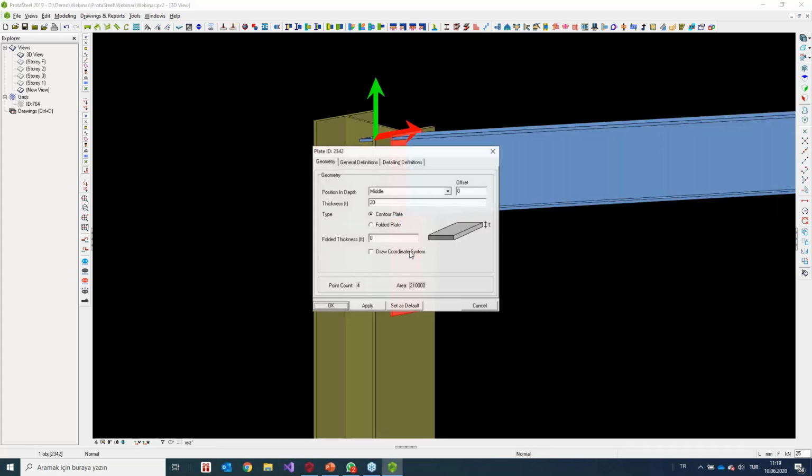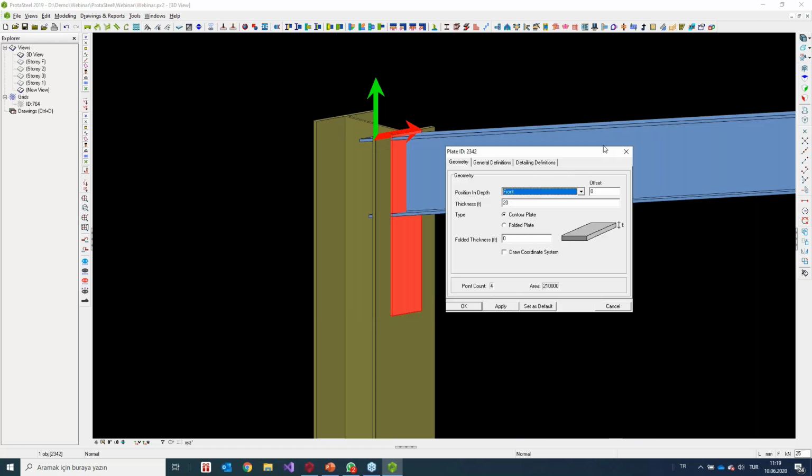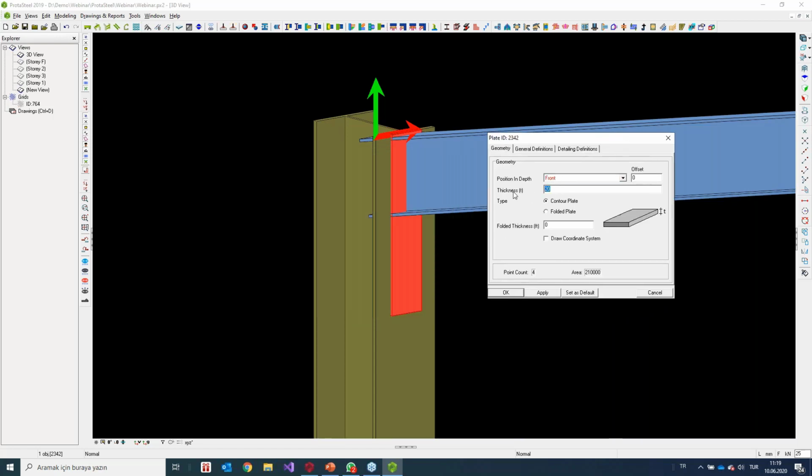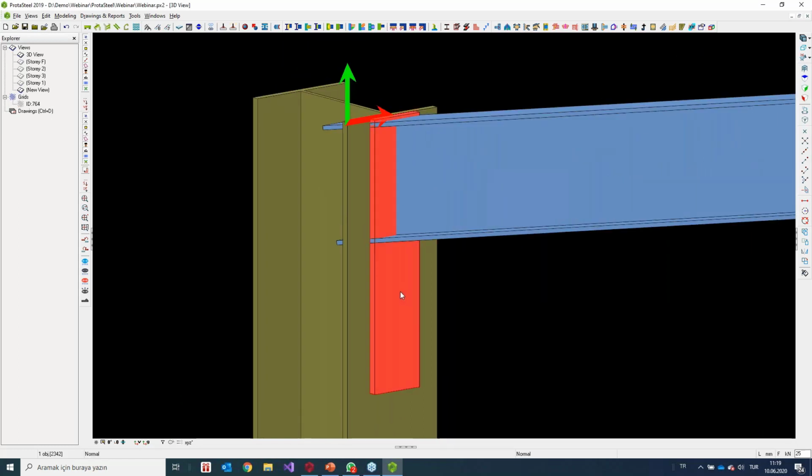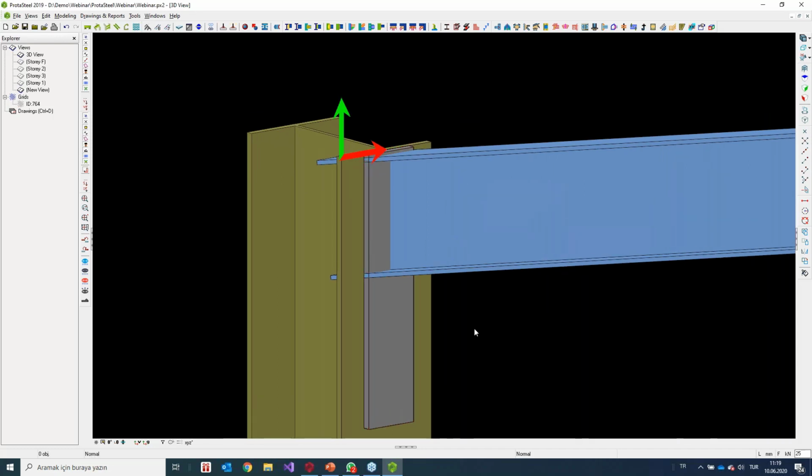As you see in the 3D view, the plate has been generated here. You can double click on it, and you can arrange the position in depth. For example, in this case, I would like to select front, and the thickness can stay as 20 millimeters. You can also set this alignment with the Ctrl and W buttons on your keyboard. It's a shortcut for the position in depth command.